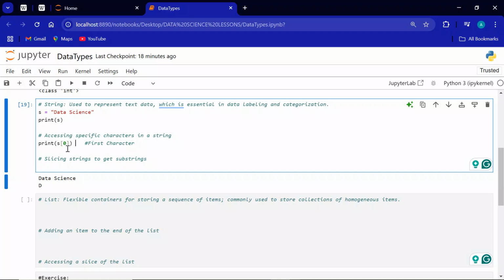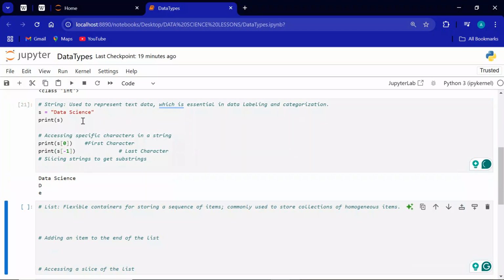Okay. Now, if I want to access the last character, you can count them and try to get the last character, or you can use this approach instead of just counting to the last. You can also use something called -1. So this is s into -1, right? And that will just give me the last character.